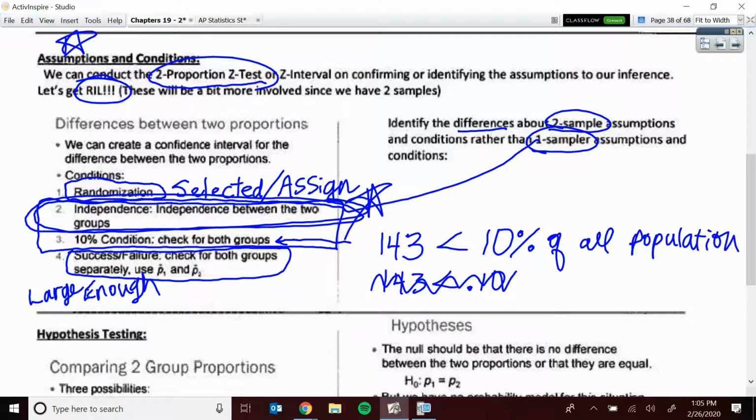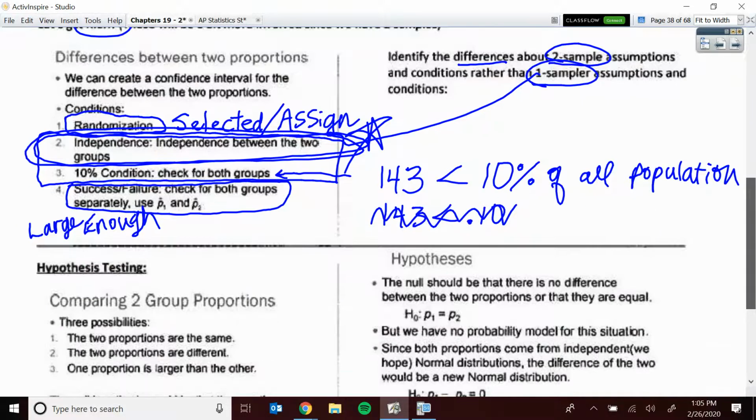So one year I said, hey, look at all these proportions of blue M&Ms. They're kind of high. And then I said, let's look at our proportion of orange M&Ms. They're kind of what? If your proportion of blues were running on the high side, what do you think was going on with the oranges? They were smaller because they came from the same cup. So see, they were kind of related. And so that was a bad thing. So your samples have to be independent of each other. If I had done one separate cup and another separate cup, that would have been a different story. All right, so that's the big deal.